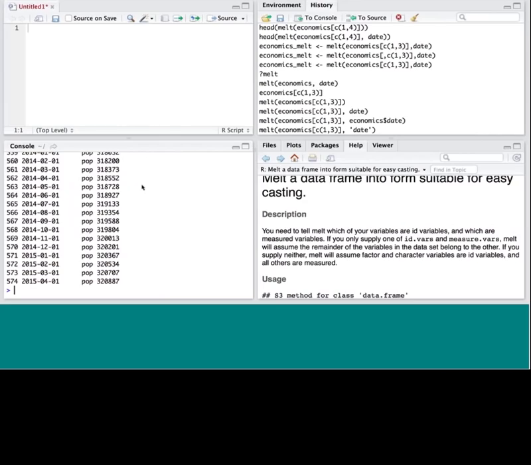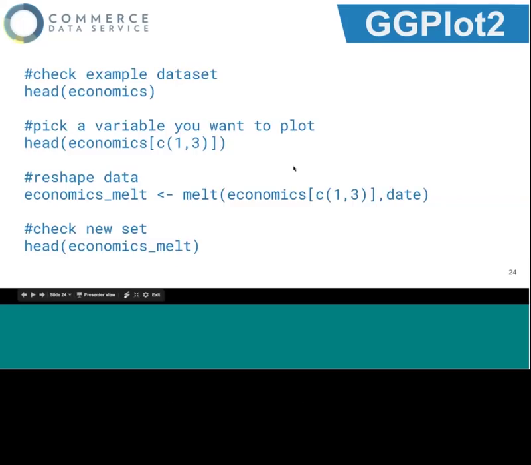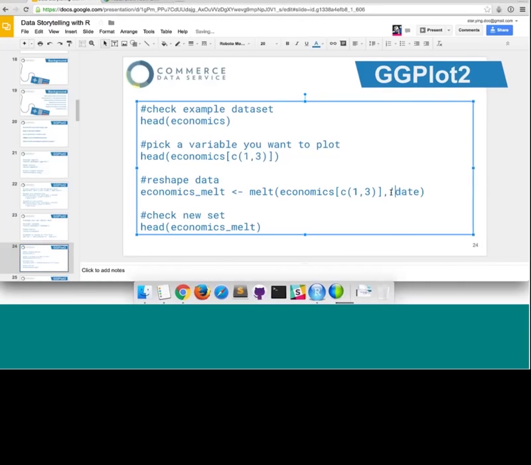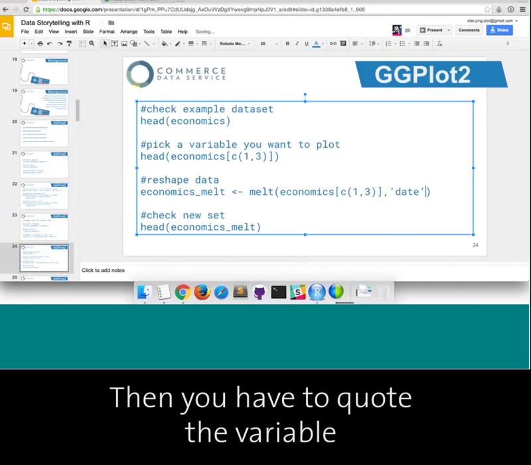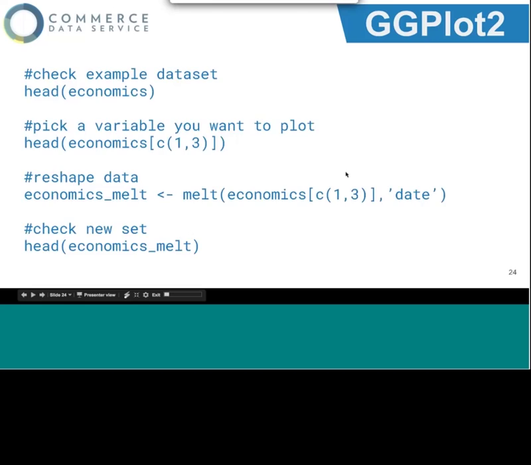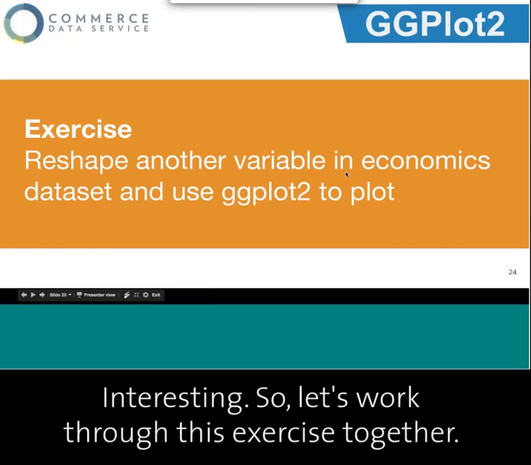I must have missed that. Let's fix that. You have to quote the variable that you want to preserve. Interesting. So let's work through this exercise together.